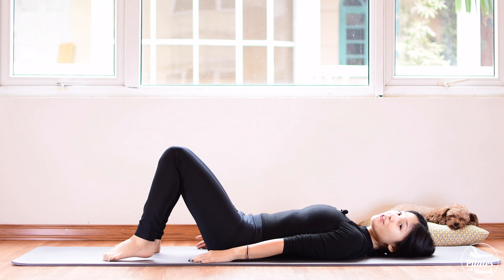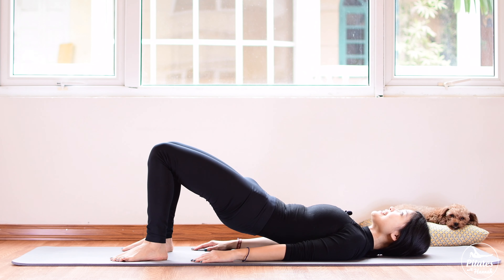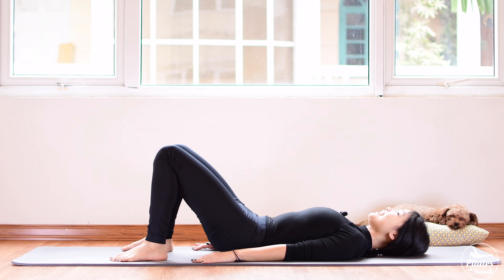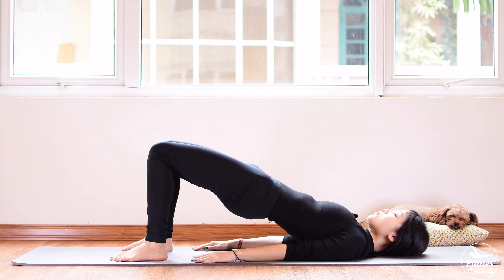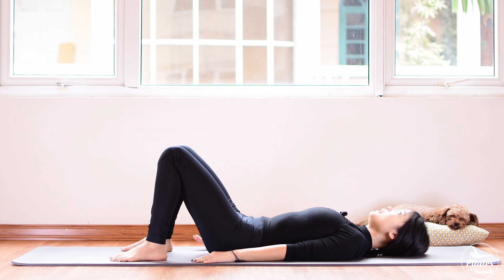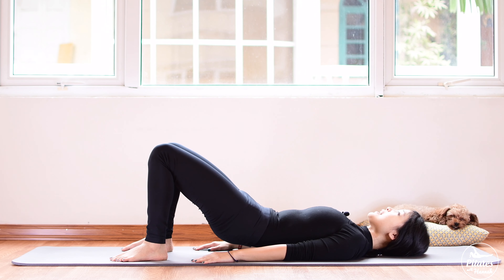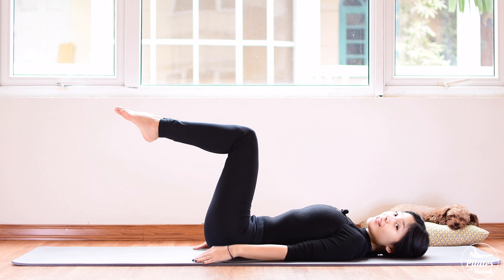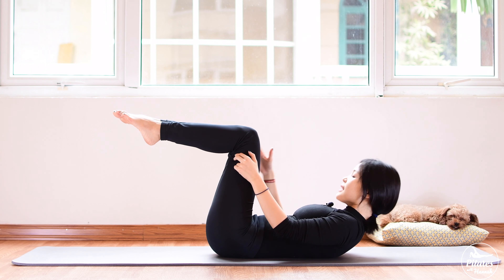Allow yourself to lie down on your back, keep your back in neutral, hands along your body. Bend your knees, open your legs hip width apart, keep your feet flat. Chin to chest, articulate your spine one vertebra at a time up to the ceiling, and slowly bring it down. Press your legs down, press your feet down — make sure your legs are parallel, knees facing up to the ceiling. Chin to stretch, look towards your knees to protect your neck. Keep breathing, engage your core. Inhale lift and exhale down — try to lift as high as you can.